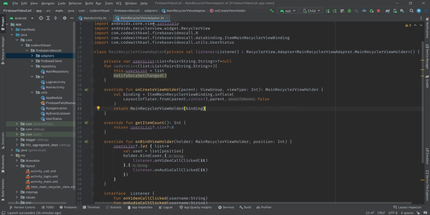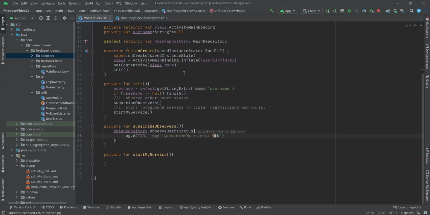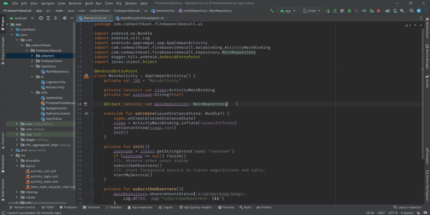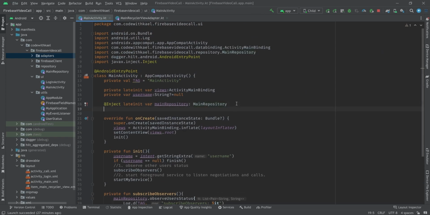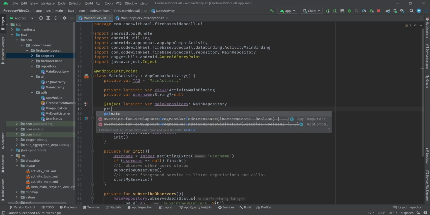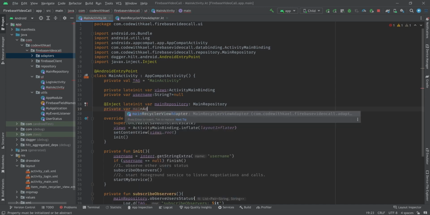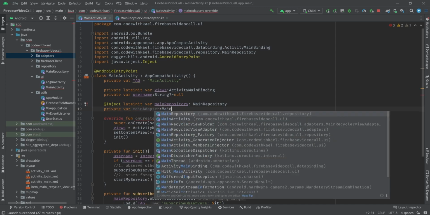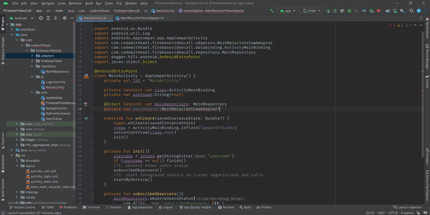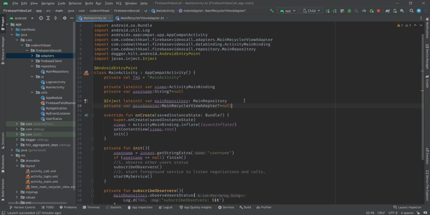Our MainRecyclerViewAdapter is ready to use right now. Let's go back to our main activity and create an object of it. So we will have a private var mainAdapter of type MainRecyclerViewAdapter, which is going to be null initially.